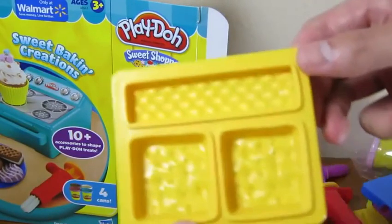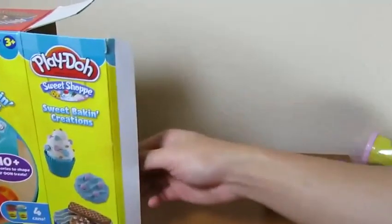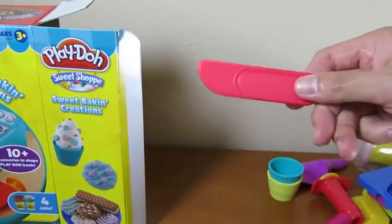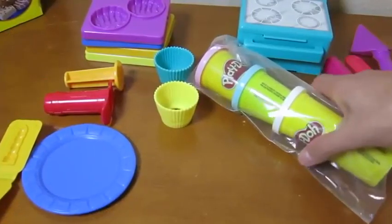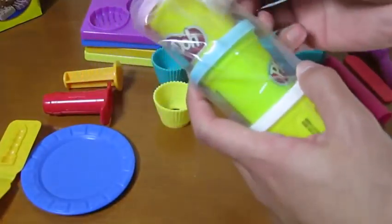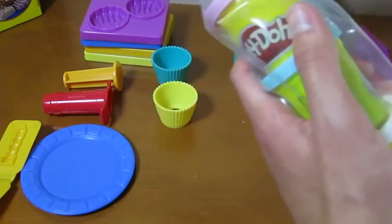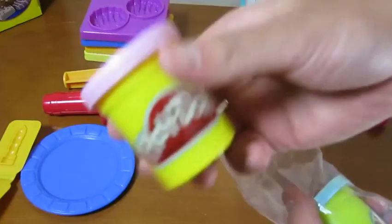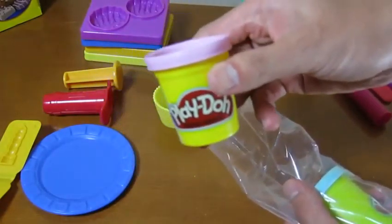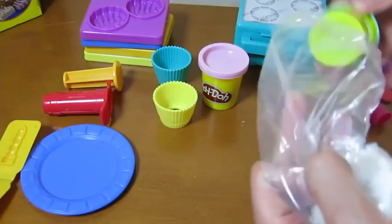A roller. And this is to make the frosting for the cupcake. We also have more cookie molds. And a knife. Now that we have everything in place, let's take out the Play-Doh and start baking.